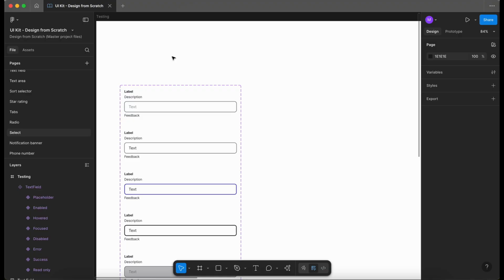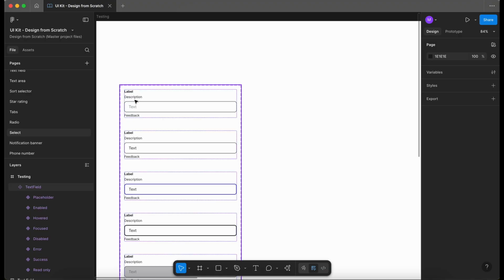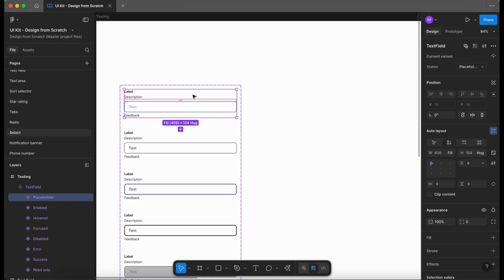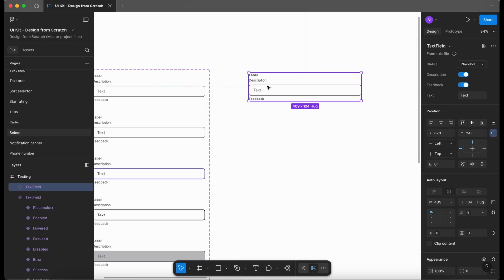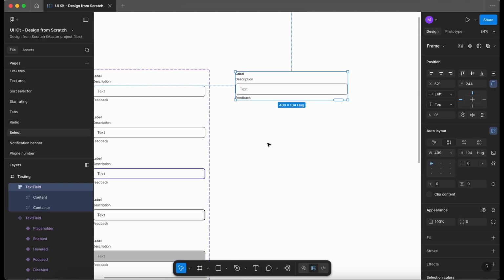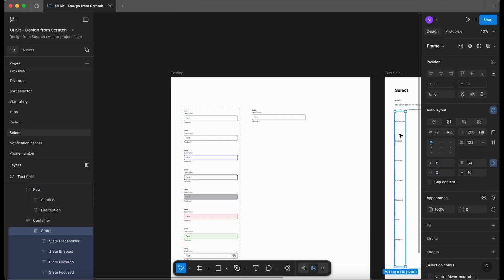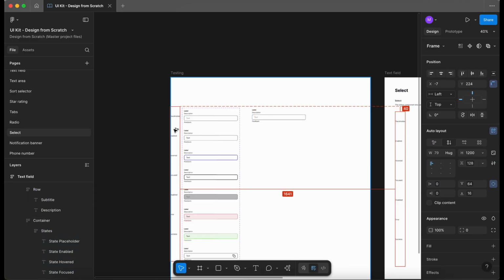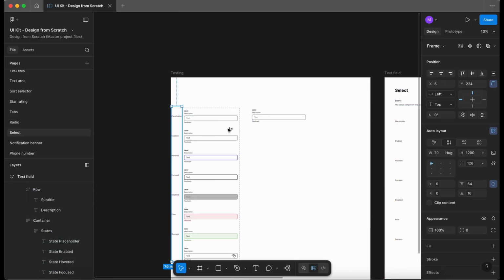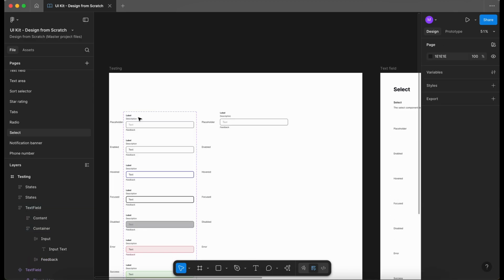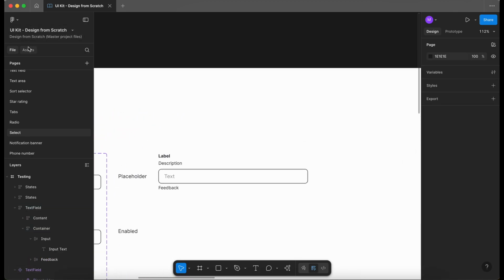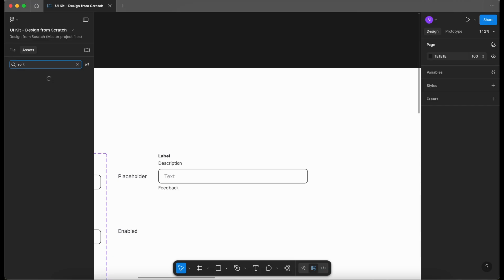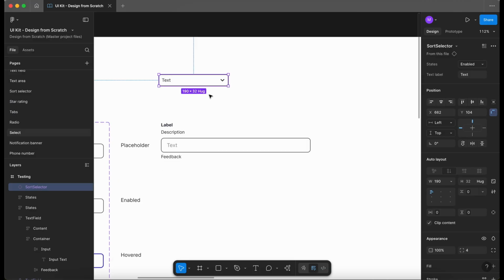Okay, moving over to our testing area, we're probably going to follow a very similar structure, so let me just option, click and drag. Let's just take the first one, which by the looks of it is placeholder, and let's just detach it for now. Let me just go in here and take a copy of our states, just so I can put these here and here. Okay, and another component that comes to mind is the sort selector. So let me just quickly grab that as well. Okay, so there we go.